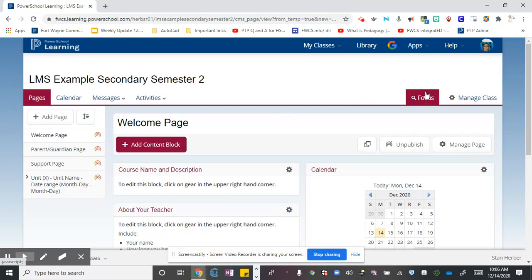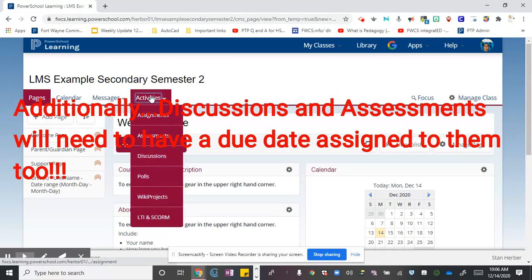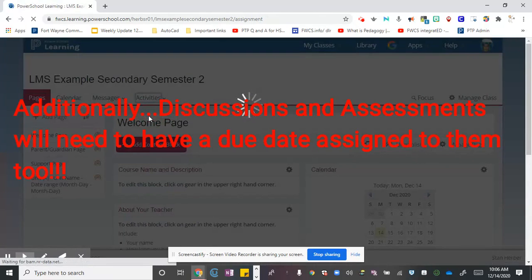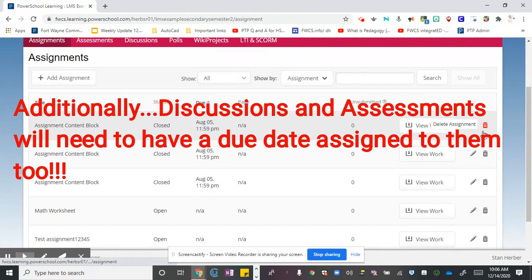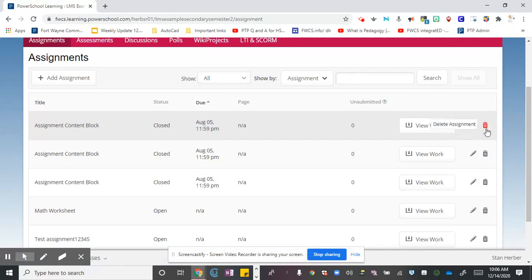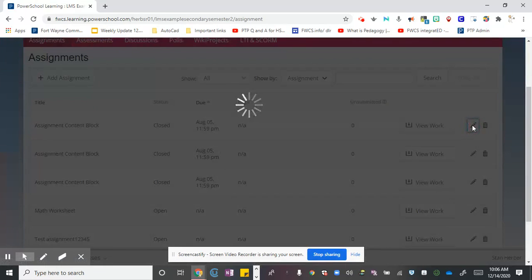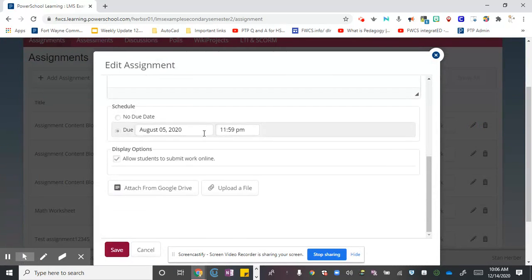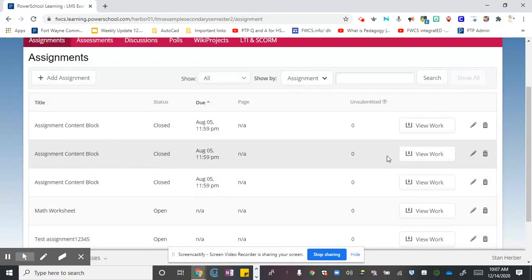Now, the difference here is before we even merge our class, we want to look at our activities and assignments. We want to make sure that there is a due date assigned to each assignment. So if we select our Edit button and we scroll down, there is a due date here, so we would be okay. If not, if it said no due date, you would need to change that. You can select a due date in the future or even in the past and just edit it when it comes time for the assignment if needed. At that point, you would select Save. That would save or update your assignment.